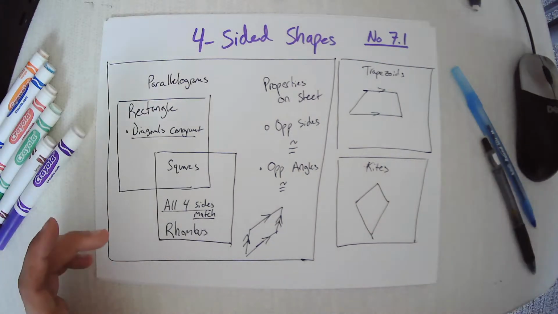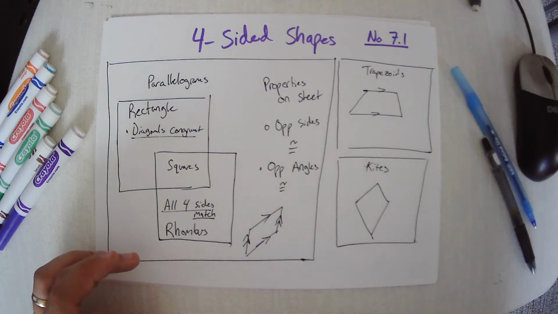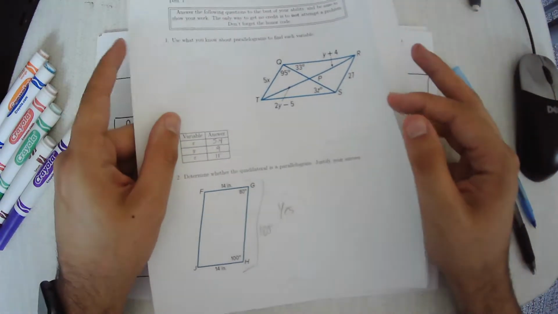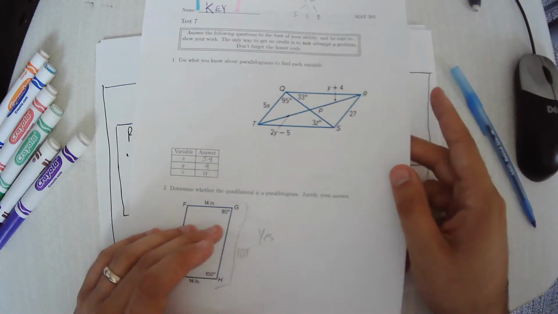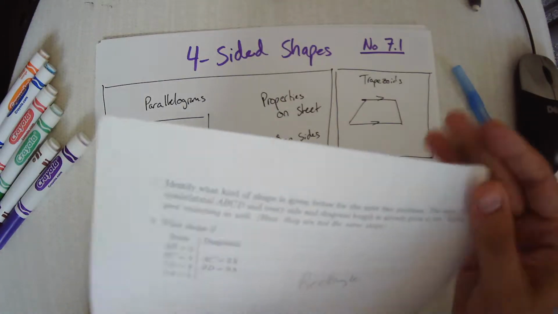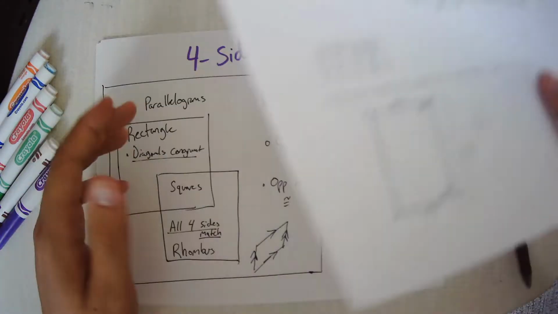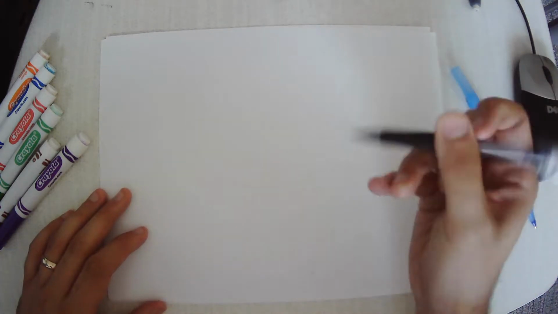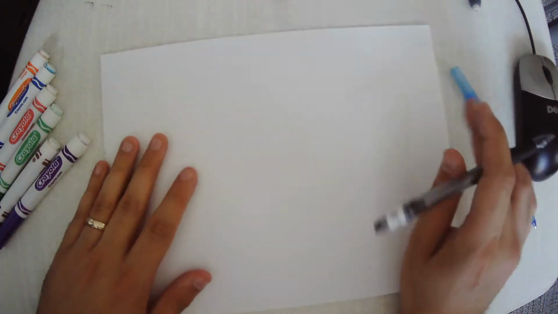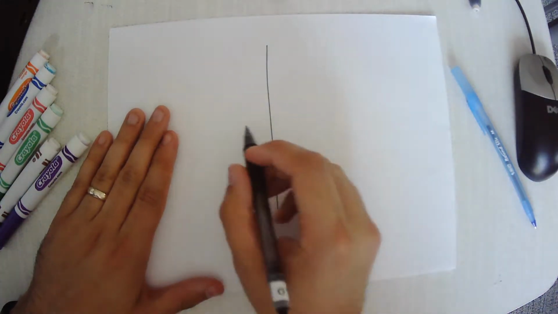So your test, let's use that as our study tool. Your test is a really good vehicle to show you how I'm thinking through problems I'm going to give you. Let's start with a question. I think it was on your quiz, but didn't make it on your test. I'm going to make up a shape, or 3 points, and we're going to find the 4th point of the parallelogram.